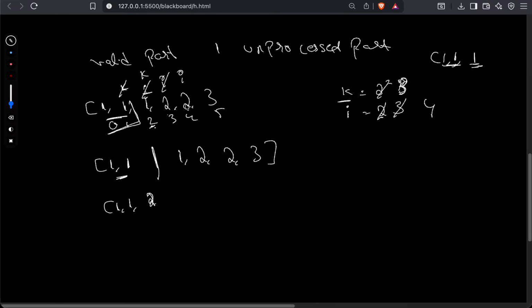The next number is 2, and if we add it, it's still only 2 duplicates allowed, so we add it. So i becomes 5, and k is now 4.